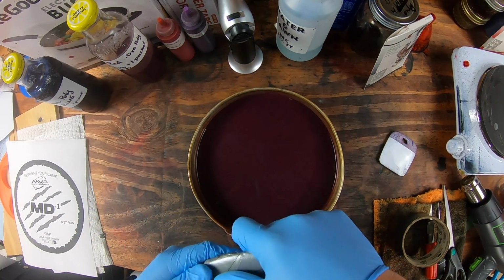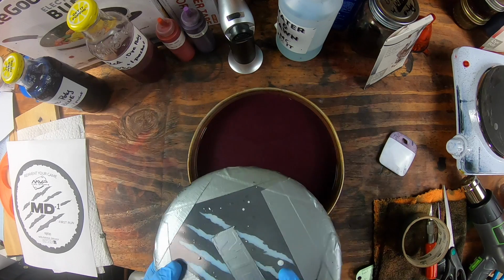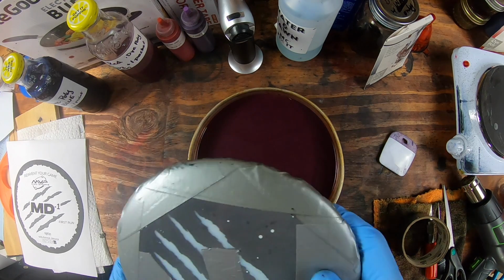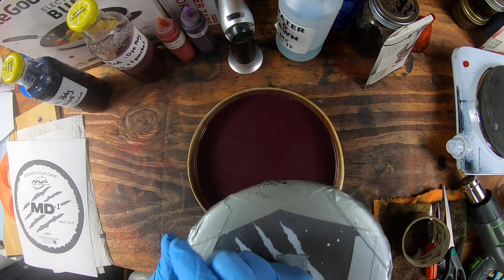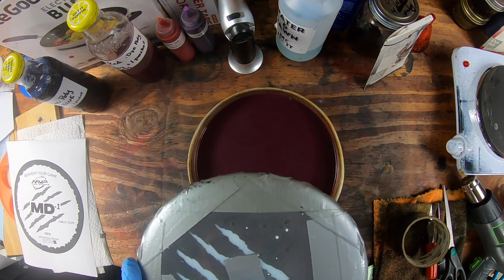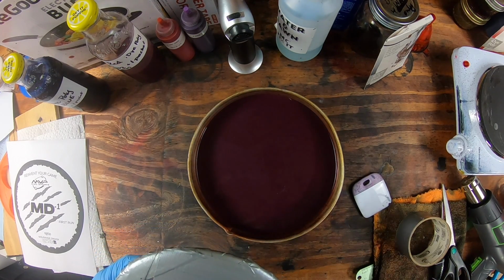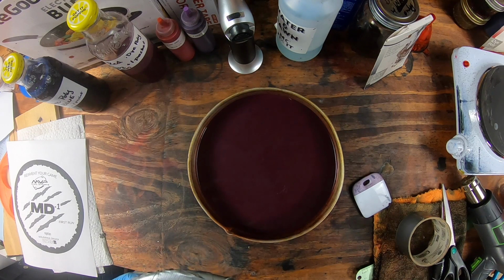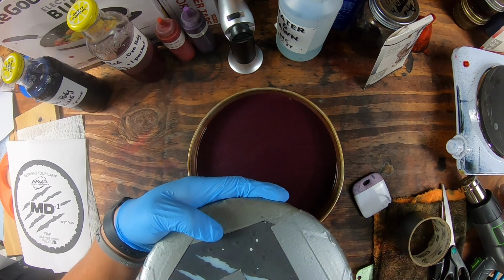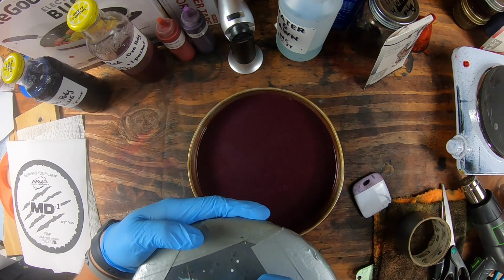Spend just a few more seconds pressing all this in. Again, I know this might be a little silly, but if it works, it works. That's what I always try to tell myself. I'm just ever so slightly cutting the top off a couple of these that got a little close. And I think we're good there.